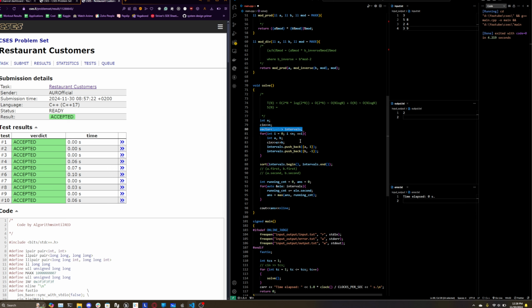Cool. Now space complexity wise, we are only using these intervals for storing our input, so we will not count that in our space complexity. Now if we don't consider this, nowhere are we using any extra space for computation, all of them are variables. So let's say big O of one, so constant space we are using. So cool, these are the time and space complexity.